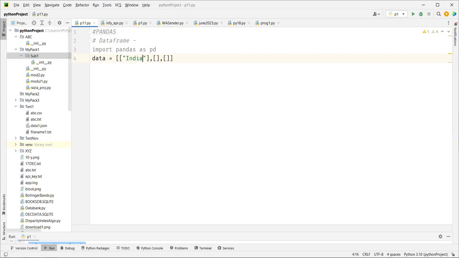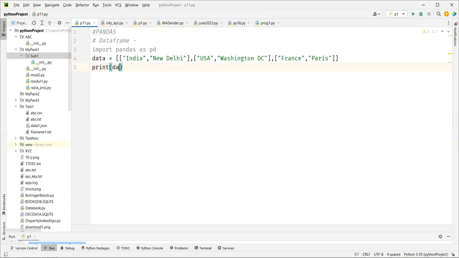So country, let's say India, capital, let's say we put New Delhi, let's say USA, and let's say we put France, and okay, so let's say this is a simple list.